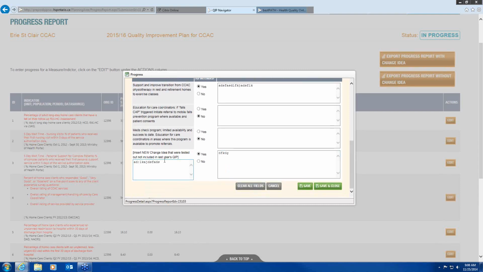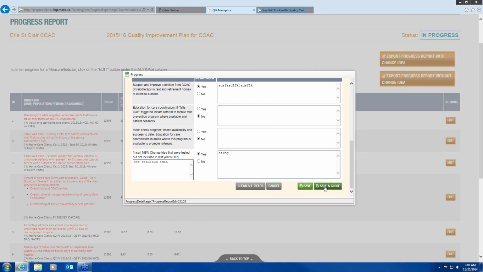And then there's an opportunity to add any new change ideas. So if you submitted your QIP last year on April 1st, and at the May quality meeting someone came up with an absolutely fabulous idea, this is where you could add a new change idea, and then any lessons learned with that.